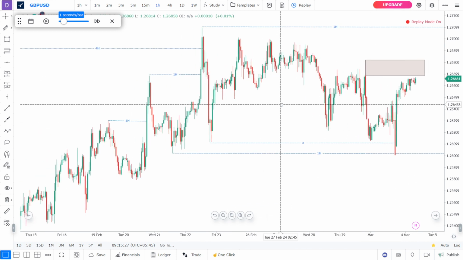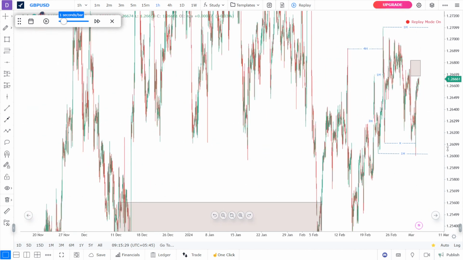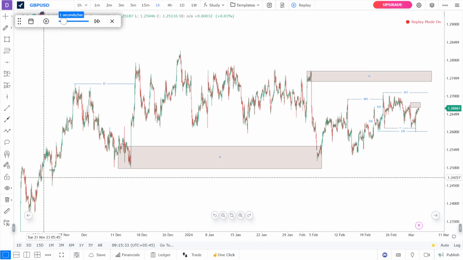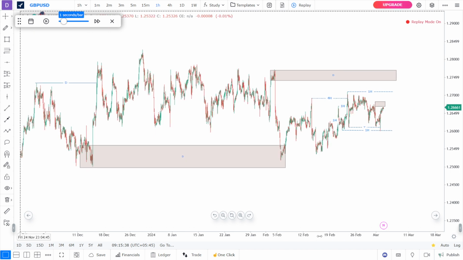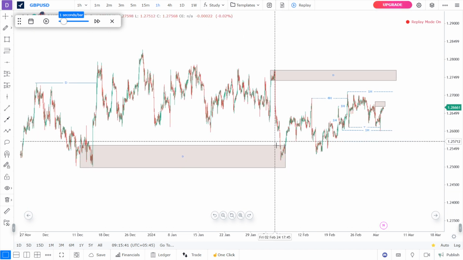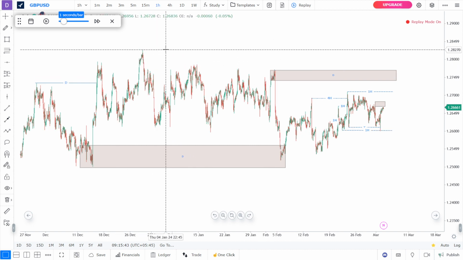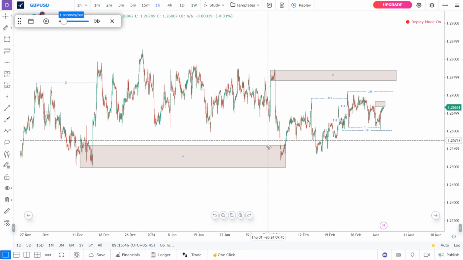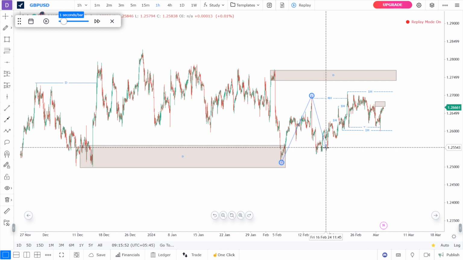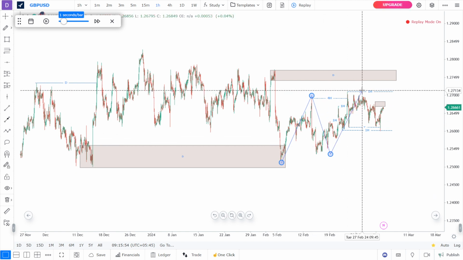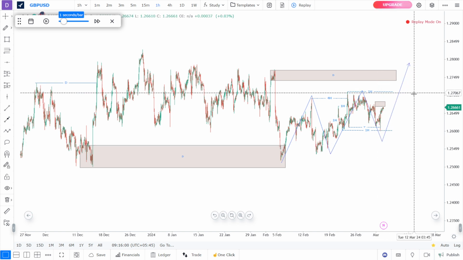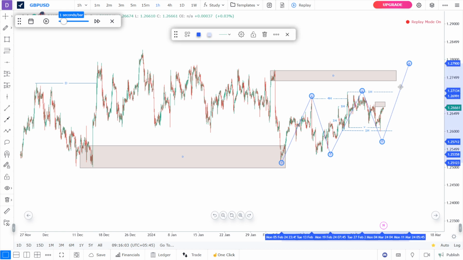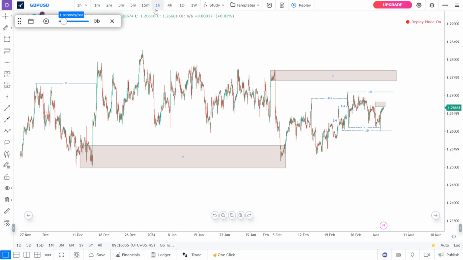So let's start. Okay, if we look forward, on the daily we are bullish, and on the 4 hour. It's kind of a confusing structure because on the 4 hour we have bearish price action here, but let's forget all the price action here and go with the recent price action. In the recent price action we are just bullish. We break that high, we came back down, and now it's the turn for the price to go up. This is the simple explanation of the recent price action.